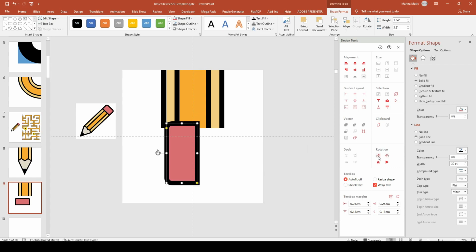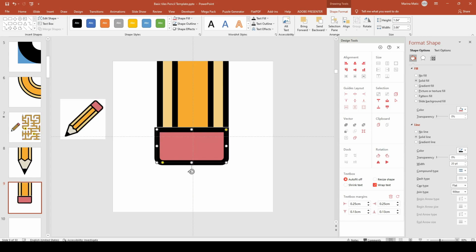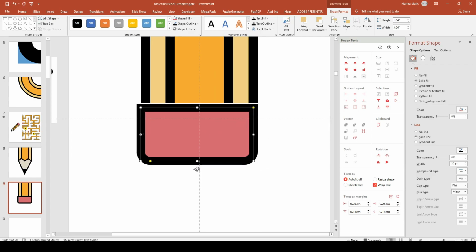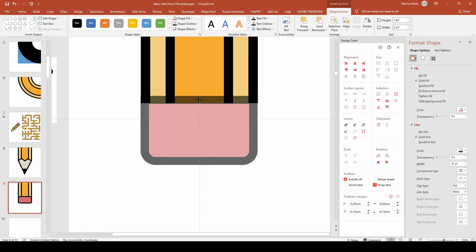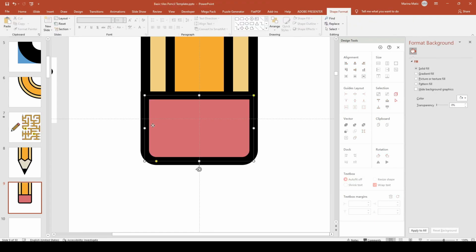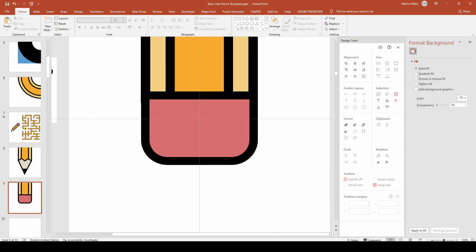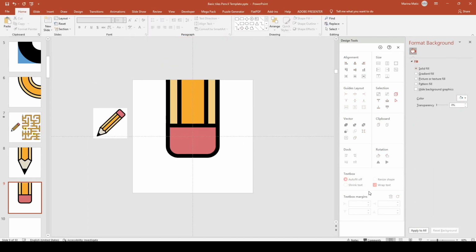Let's rotate this and let's put it here and here. Let's zoom so I can see better. Okay, and let's extend it. Okay, that's good. This side is good. This side is almost good. Perfect. And let's round this up a little bit. Okay, let's zoom out to see what we have. And we have the second dead end.